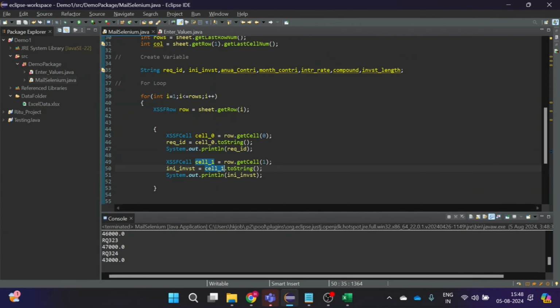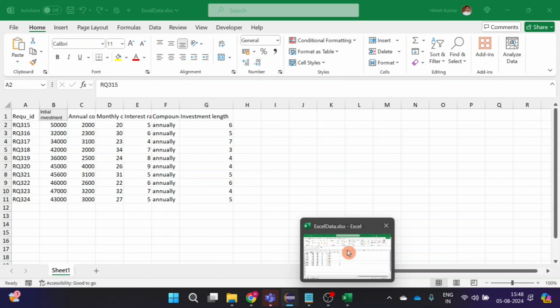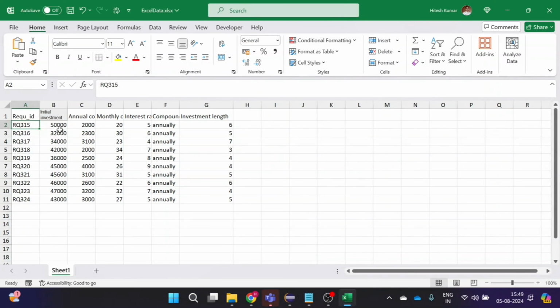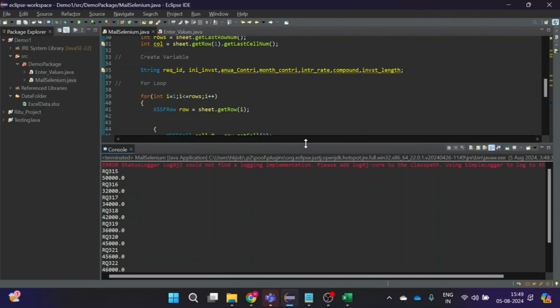You can see the browser also closed. Now you can see the initial investment value. Let's match with 50,000, 32,000. Okay, so all values are coming.